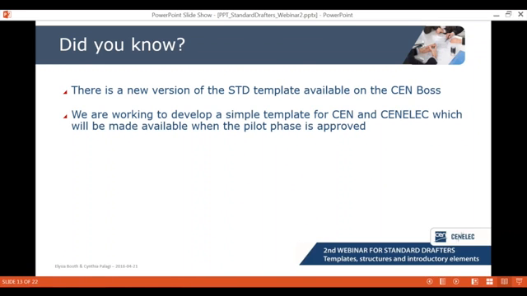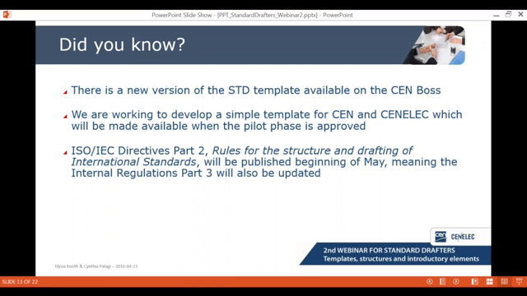Also, we are currently working to develop a simple template without macros for both CEN and CENELEC. It will be two separate templates for CEN and CENELEC, which will be made available once they've been approved in the pilot phase, which will last through this summer.